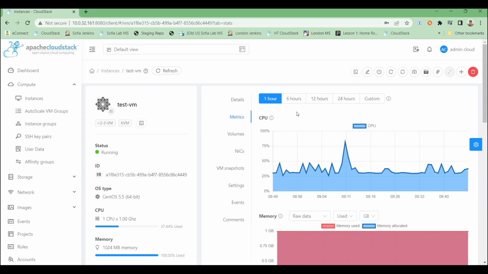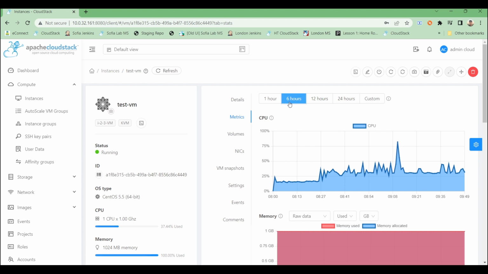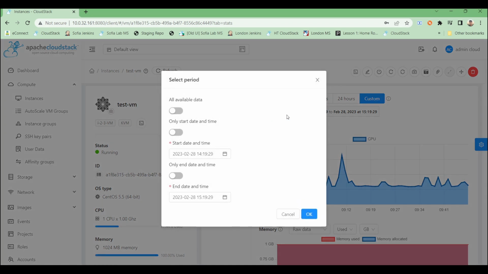It also allows filtering the matrix based on time period, like right now it is showing for the last 1 hour. I can select 6 hours, which would allow it to show more time. Similarly 12 hours, although this virtual machine was deployed at a particular time which is under 6 hours, so there won't be a difference. But it can also show custom filtering based on the amount of data that is retained for these stats. I can filter based on a custom time frame.